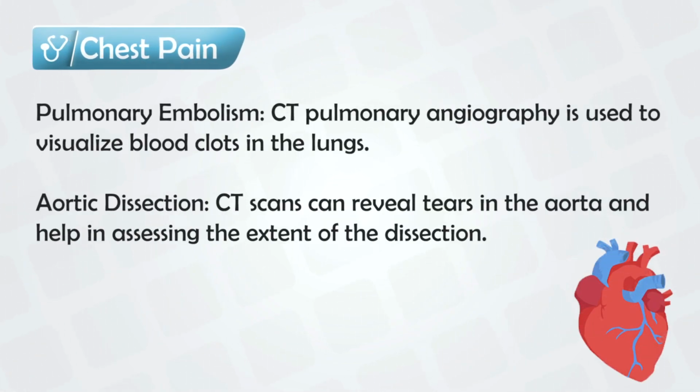CT of the chest can be done with contrast most of the time to detect severe aortic conditions like aortic dissection. Of course, these severe vascular emergencies need to be detected very early and they require urgent vascular surgery intervention. Also, if you have some patient who suddenly developed tachycardia with low saturation and some chest pain or palpitation, you should think of pulmonary embolism. And this is best diagnosed with CT angio. Again, this condition should be treated very early, so the quicker you diagnose it, the quicker you treat it.